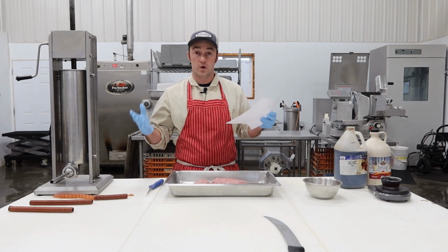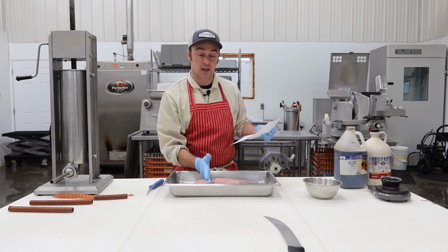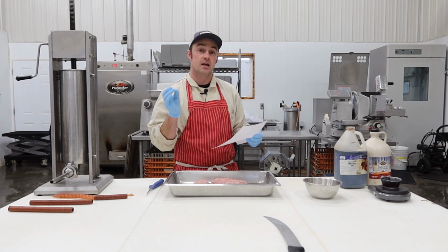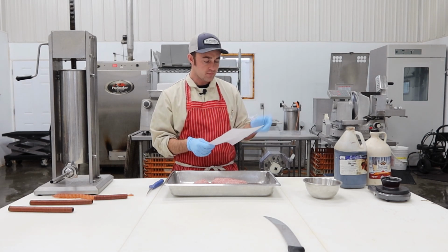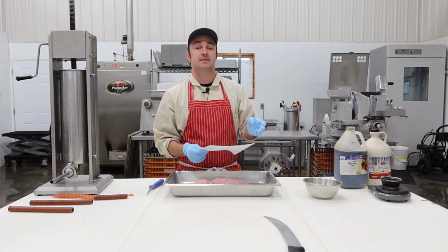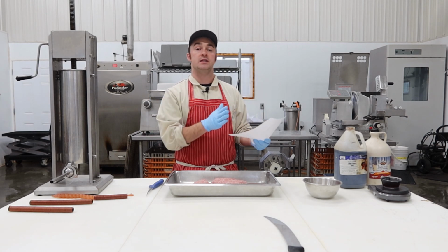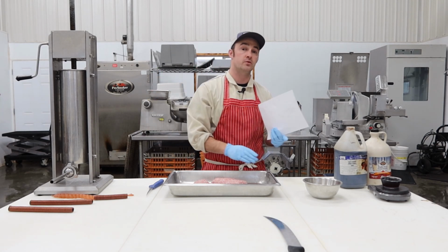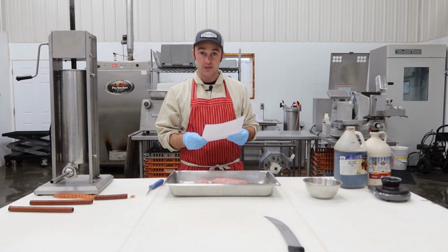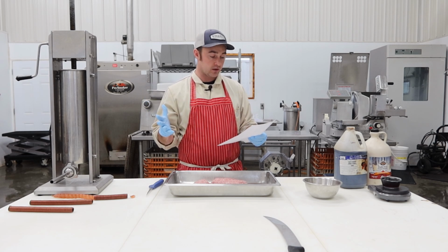Sodium erythorbate, which is a cure accelerator. It makes the meat block just a little bit more acidic, which accelerates the curing process and stabilizes color. At 0.5 gram per kilogram, you can also use ascorbic acid at the same rate. We have binder, which is a soy protein isolate is what I'm using. You can use whey protein isolate. You can use dehydrated mustard, basically anything that has protein in it, at 10 grams per kilogram.